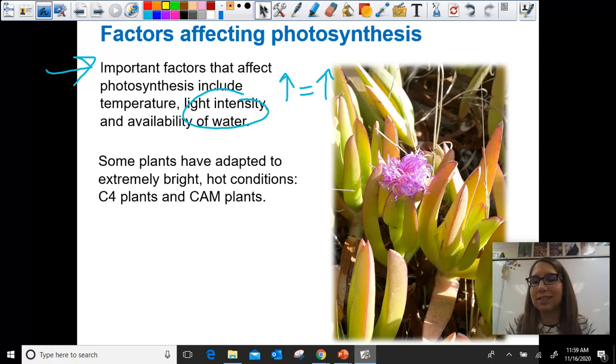In plants like cacti that live in desert-like conditions where they run the risk of being damaged or potentially dying from water loss, they'll make all their energy carriers when it's sunny outside during the daytime, and then they'll wait until the nighttime to open those stomata, absorb CO2, and finish off the process. So it's a really unique way for those plants to be able to survive in those types of harsh conditions. Okay.